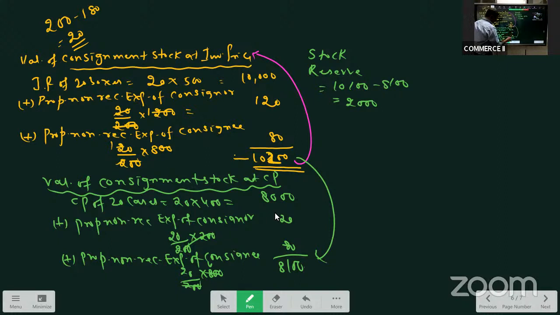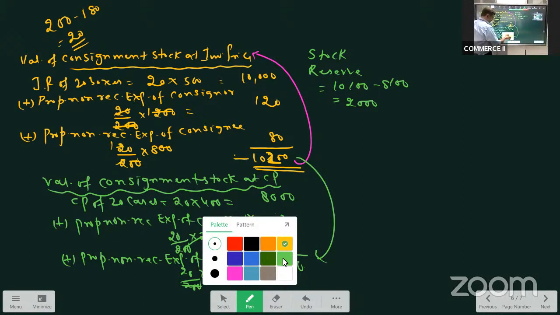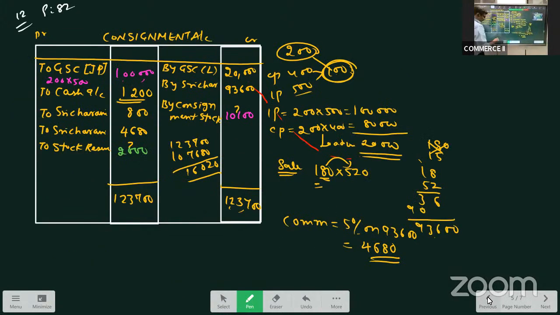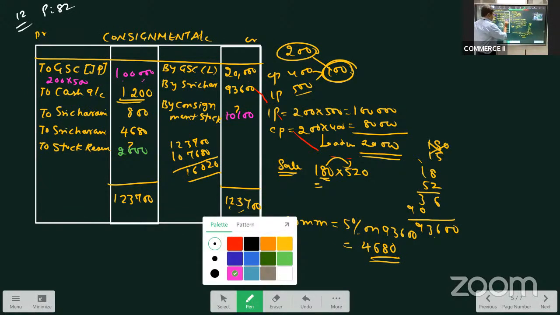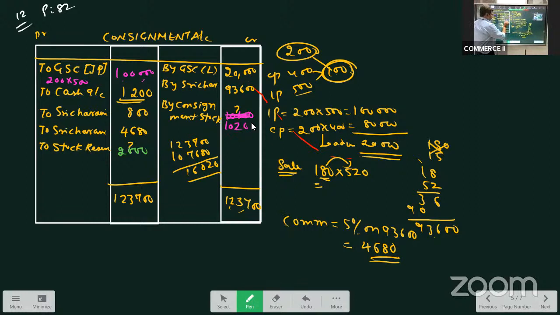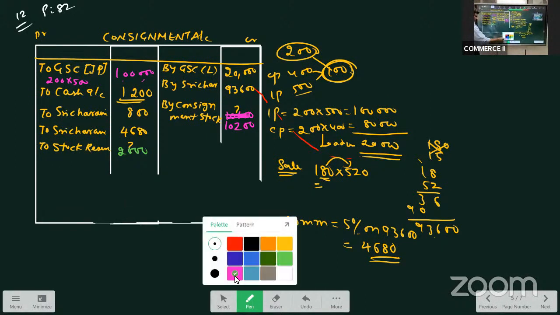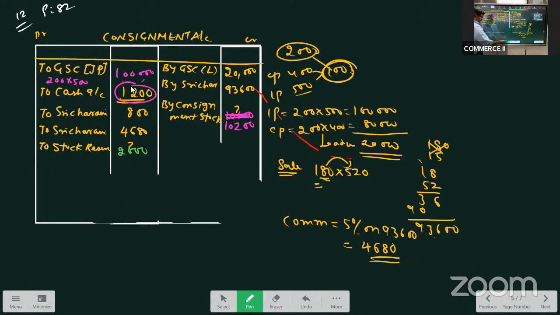Again here also it would be 120. So this also would be 8,200. 10,200 minus 8,200 would be 2,000. There won't be any change here, but here this will become 10,200. I'll do it again, not to get confused. What was the mistake? It was not a mistake actually, it was a blunder, I should say. Instead of 1200, I have taken them as 200. So that is the correction I did.